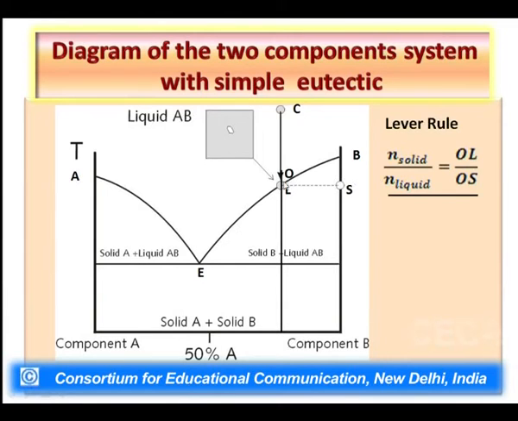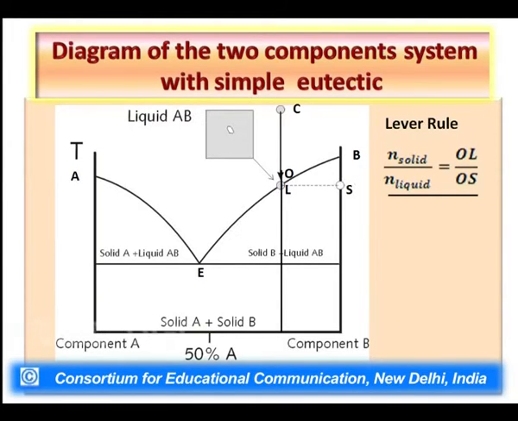Point O is the name of the same point here, and point L is also the name of the same point here, whereas point O determines the composition of the overall system and point L determines the composition of the liquid phase, right. If we now try to further cool the system, you know that when the first crystal of B appears from it, the remaining liquid will have a composition in which the relative amount of B would be a little bit extra.